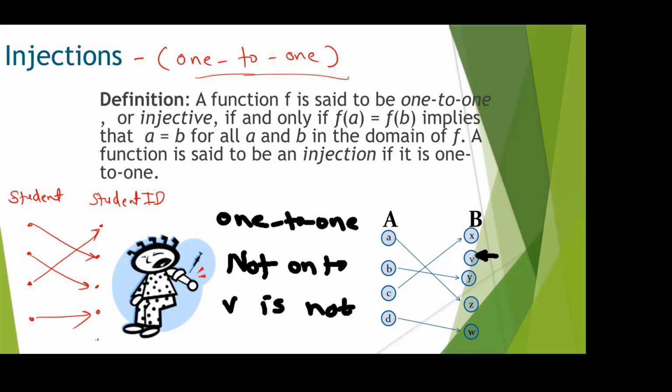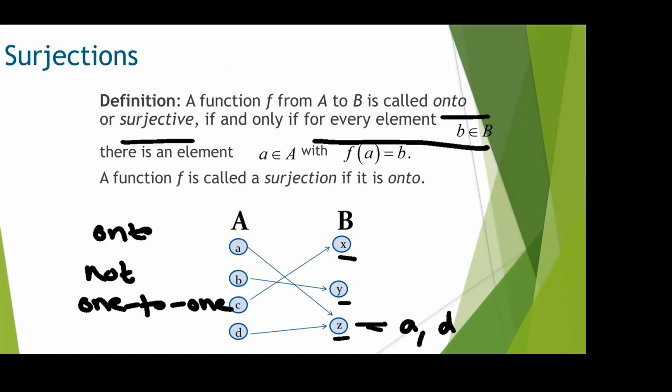Now, let's say there are some possible IDs which are not yet assigned to a student. That is also possible. So there might be some possible values in the codomain which are not yet mapped, but from the domain, it will always have some output, and that output will be a unique output. So whenever we say F(a) is equal to F(b), a is equal to b. We don't have any value which is the image of two or more values. That is not possible.